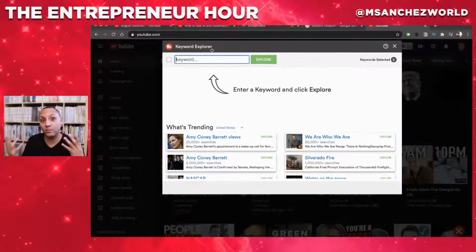So that's one of the problems with AI: you don't know what makes the sausage, right? You don't know what algorithms they're using to say it's good or bad. You just have to kind of trust them or not. But the way you mitigate that is by trying different AIs that have different algorithms. They probably have a similar data set, but they have different algorithms. So TubeBuddy versus vidIQ, they have different algorithms.